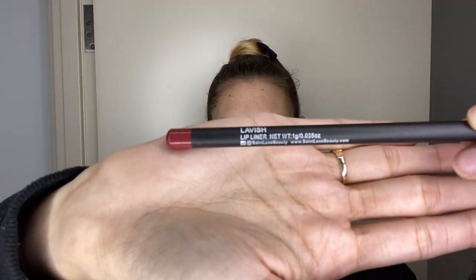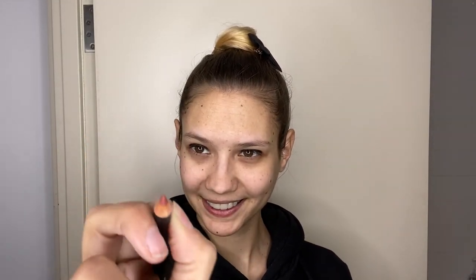Out of the two, the Lip Liner was my favorite. I've got quite a small face, so I don't generally want to do too much — but just the lining made it so nice and smooth and beautiful. I absolutely loved using that lip liner. You'll see that I used one of my own lipsticks to go over it, which wasn't an exact match, but it didn't matter because the lip liner just melted into it so well. It worked wonderfully. Absolutely one of my favorites from this box, and something I'll keep using on a regular basis.